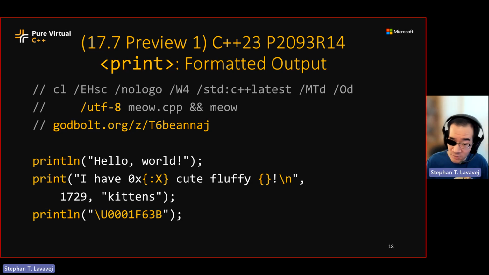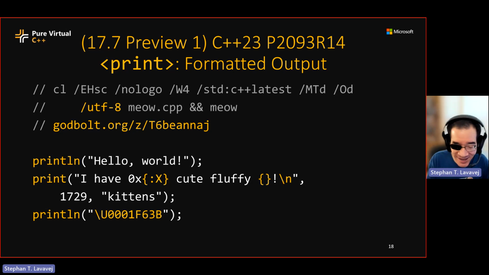If you call the std::print function, this does not append a new line. So if you want one, you need to explicitly put it there, as I've highlighted. And you can use the format header style specifiers, either just empty braces to say, hey, just print this argument and you know what the type is, or you can say, I want it in hexadecimal format. That's what the :X means. And then finally, I've got an example where I give println a Unicode escape. So if I use the core language syntax of \U and then 8 hexadecimal digits, the Unicode character 1F63B, I wonder what it's going to be.